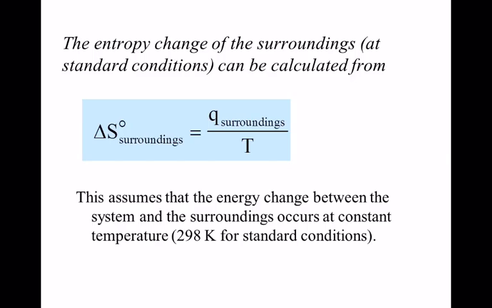Now, the change in entropy, delta S, of the surroundings. Remember you have system, surroundings, and universe. We talked about this the other day: do you remember Q is equal to m C sub P delta T? That's what that Q is, the change in thermal energy of the system. So the change in entropy of the surroundings is equal to the change in thermal energy of the surroundings divided by T.